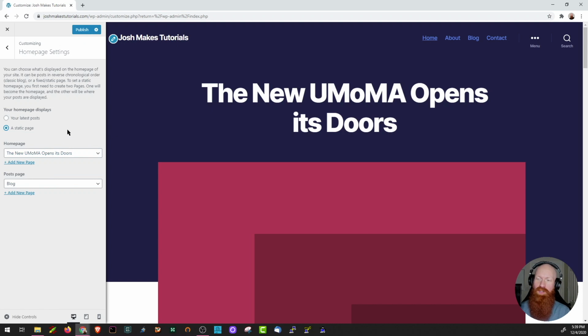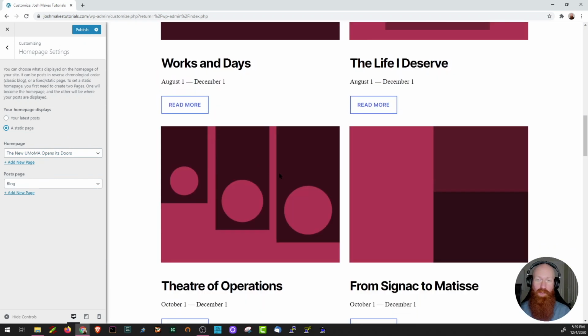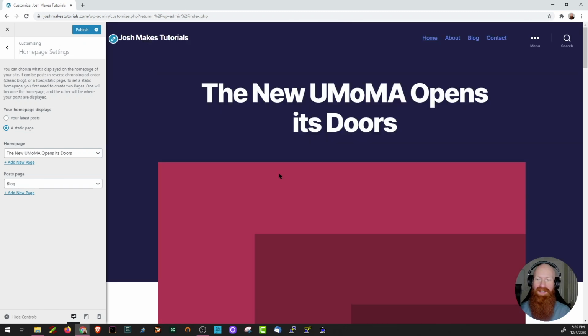For the home page, it's going to show the default page for 2020. It's already got some content built up that you can use if you want to, and I'll show you how to edit that in a different video. You can also see down here that the post page is set to blog, meaning if someone clicks on my top level navigation up here, they're going to be taken directly to my blog site. Now we'll get into the differences between a post and a page in a later video, but for now I'm going to leave this as it is because we can edit this in the next video. Let's head back to the main menu.